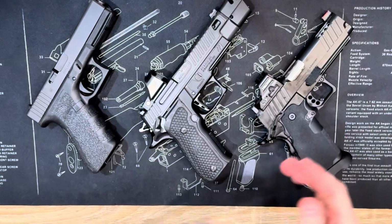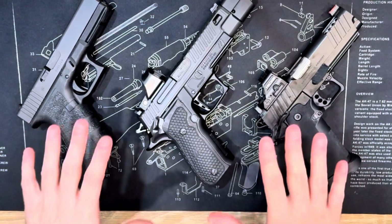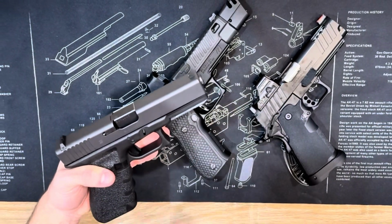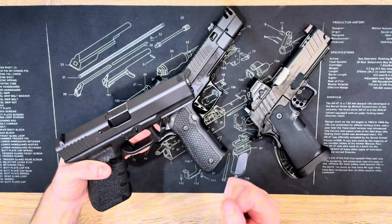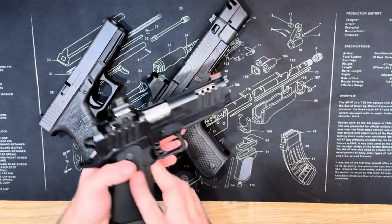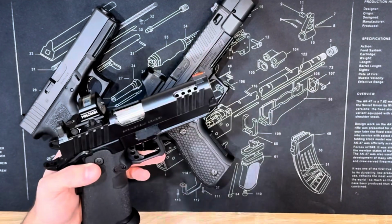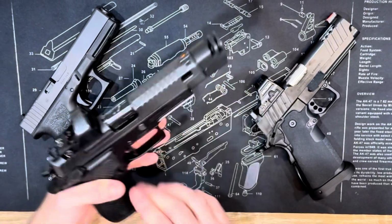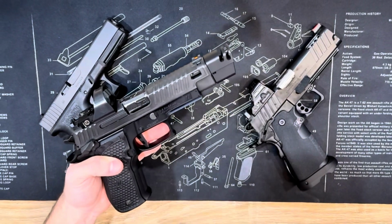So now that we've kind of talked about all three, which one would you consider the best handgun? And to be honest, it's incredibly specific to what you want a weapon system for. If you want the most reliable, rugged handgun for a reasonable price, the Glock 17 is absolutely going to be the best of the bunch. I mean, you just really can't beat the reliability. And despite not having any fancy triggers or fancy features, it's really easy to shoot. If you're looking for the absolute fastest and flattest shooting gun, the 2011 is absolutely going to be the best handgun for you. That is, if it's in your price range, or if you can afford to have this guy sent out for some awesome aftermarket upgrades. And if you wanted something in between, something that's a decent base handgun, shoots pretty flat for a reasonable price that you could still customize, SIG Sauers are going to be a great option.